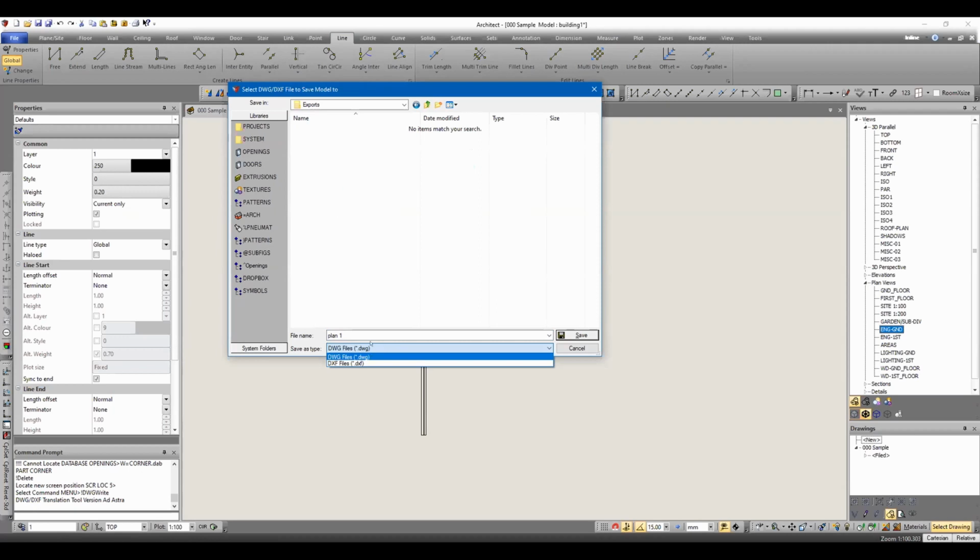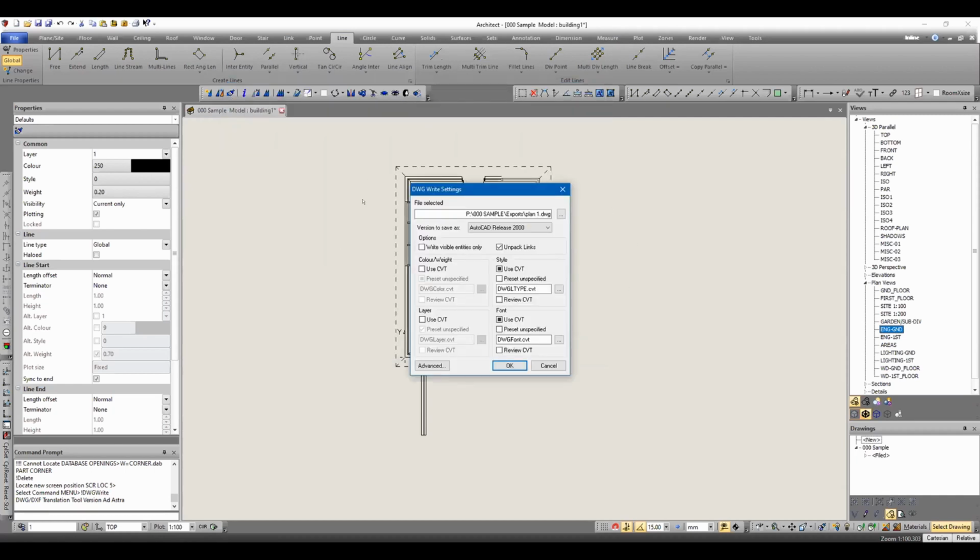Basically, a DXF will smash everything into lines. Fonts, hatching, absolutely everything gets smashed into lines. That is a great way to get everything exactly as it is in your drawing out, but also a great way to have something that's not very helpful and hard to clean up at the other end. If you just go to DWG, lines are lines, text is text, and so on. So we're just going to go Save.